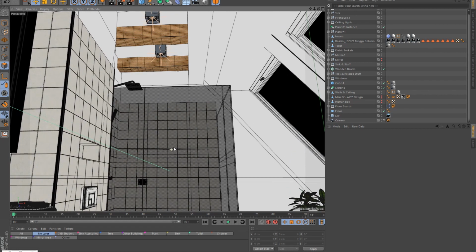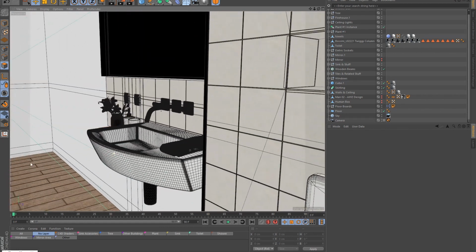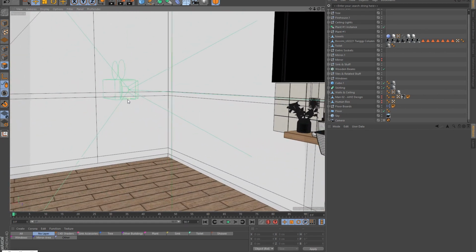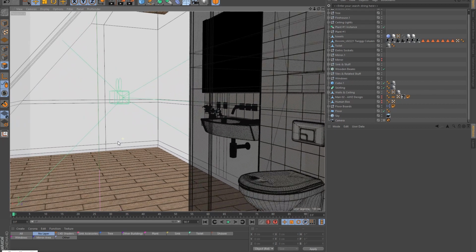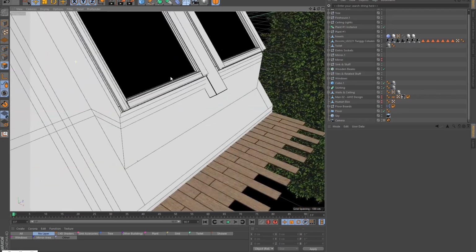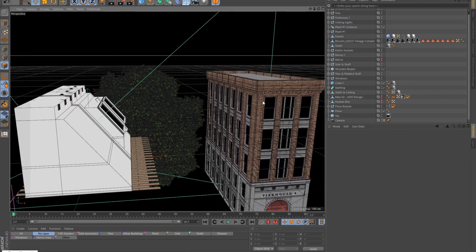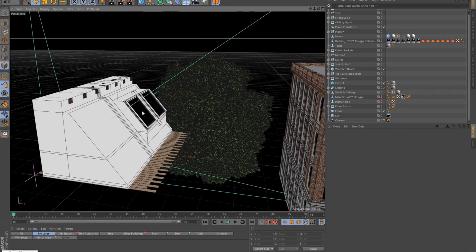If I fly around a bit, you'll see this is just your typical scene, and it's made up only for a few angles because our camera is standing right there and there's really nothing behind it. On the outside, this is looking very primitive, but as you can see, we've got an exterior building and a tree, just something for the background.